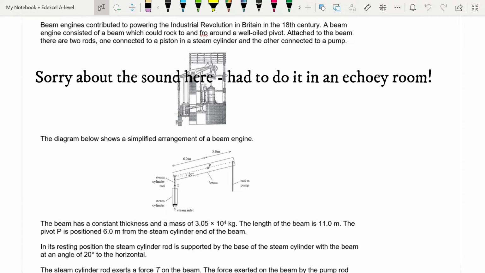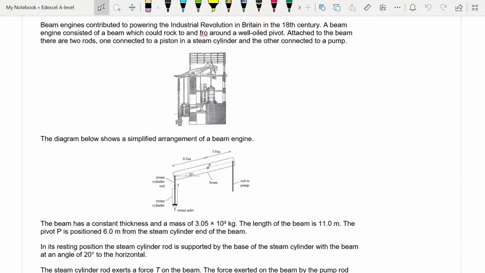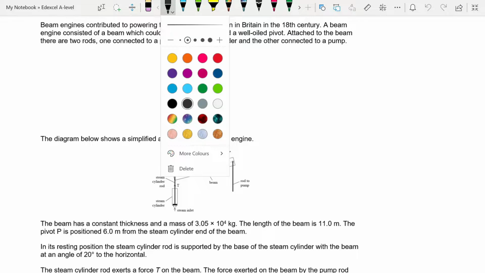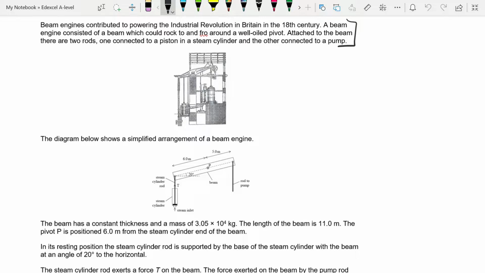The next question is the sort of one that frightens students because it looks horrible, and there's a lot of blurb up here at the top that you don't actually need, but of course you have to read it in case there's any information in it and you might miss it. But essentially we're going to the force diagram at the bottom, which again is accompanied by quite a bit of information, and so we're going to examine that a little bit more closely.